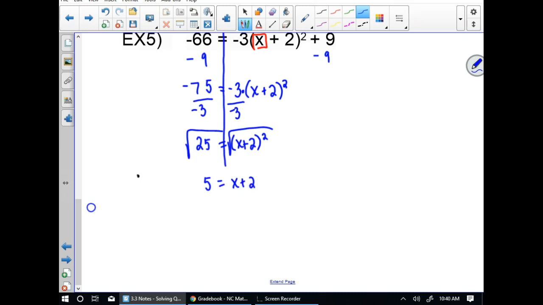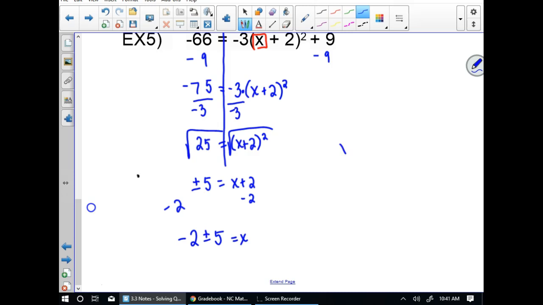What do I have to put with that 5 right there? Plus or minus, because when you take the square root of both sides, you must put the plus or minus there. And so the last thing you're going to do is subtract this 2, but be careful here. You can't subtract the 2 from a plus or minus 5. All right, so what you need to do is just write it like this, negative 2 plus or minus 5.